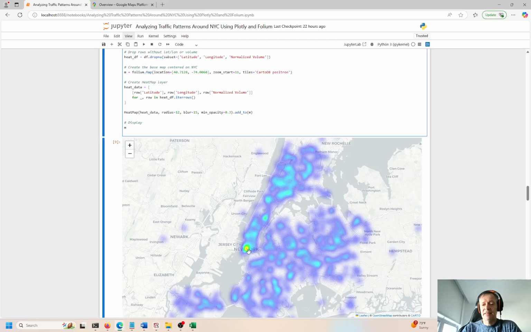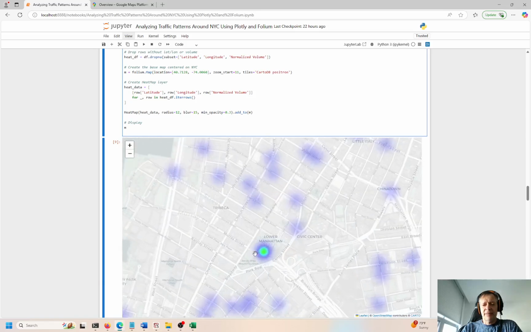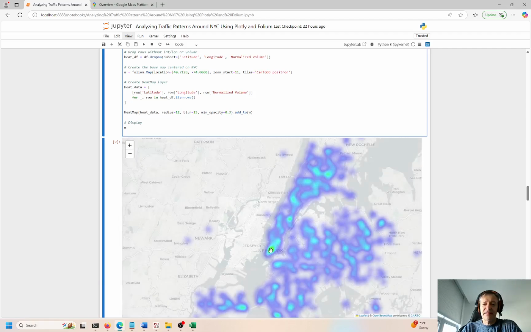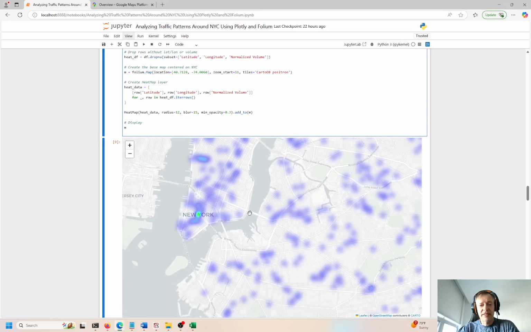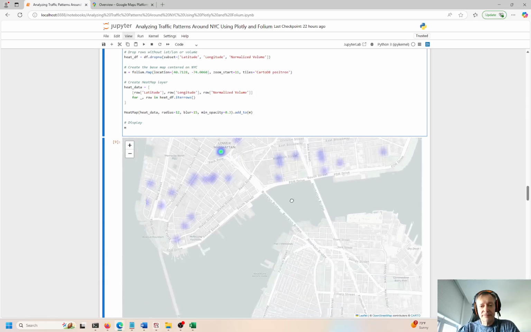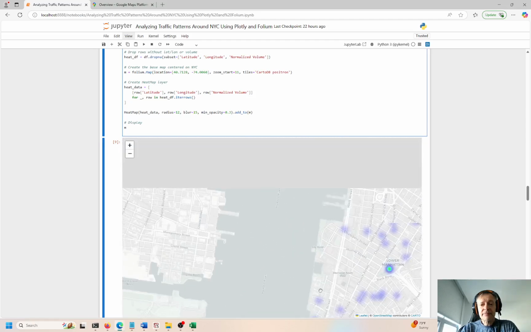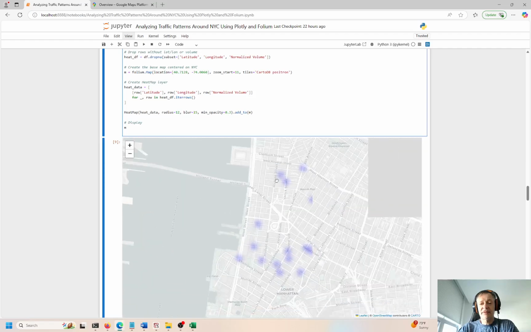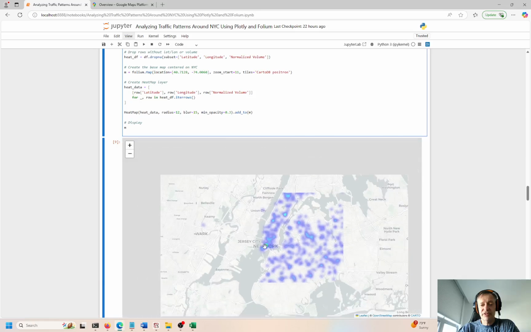So you can see in Southern Manhattan, this is close to Wall Street. This is called, what is this? Not Battery Park, City Hall. This is City Hall, right? So the density of the concentration of traffic around City Hall is pretty intense because you have a couple feeders going through here, right? You have Williamsburg Bridge, you have Manhattan Bridge, and Brooklyn Bridge, and you have the Battery Tunnel, right? And a lot of these are funneling through the Holland Tunnel. So you have all these data points going through the Holland Tunnel and then branching out into New York City and into Queens and into Brooklyn too, right? So that's why you have like a concentration of traffic down here.